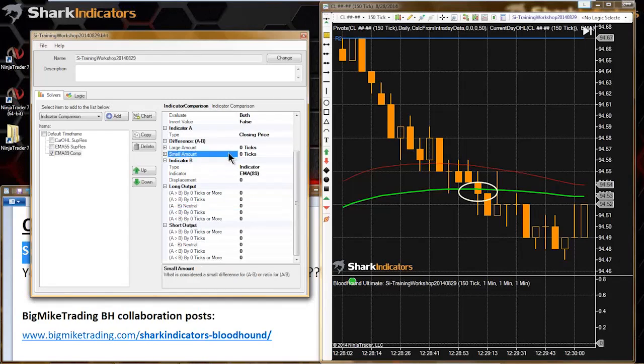So what we're going to do is specify the small amount, and we want that to be one tick. And actually, Kirk has a range here. He's saying one tick to 10 ticks. So actually we're going to set this to the larger range. Kirk is saying it's actually okay to get a signal even if price is 10 ticks below the EMA. So we're going to set our large amount and small amount to 10 ticks.